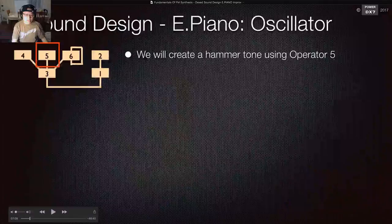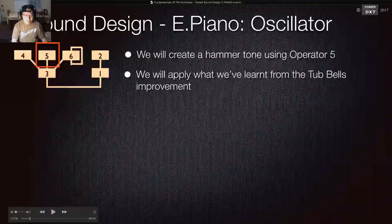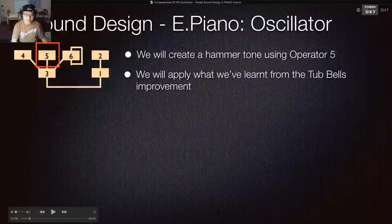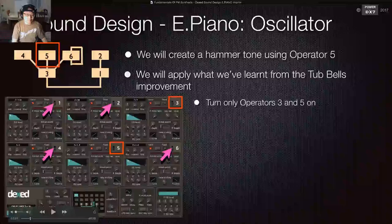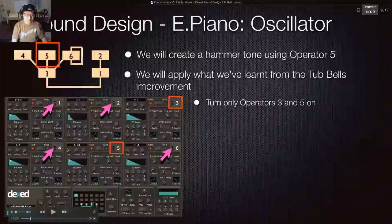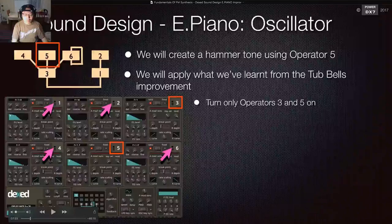Okay, so what we're going to do now is create a hammer tone using operator 5, and we will apply what we learned from the two bells improvement. If you've already watched the two bells improvement, you can kind of guess what's coming next. But if you haven't, that's okay, because we're going to go through it step by step. Let's check what else we're going to cover. We're going to turn only operators 3 and 5 on.